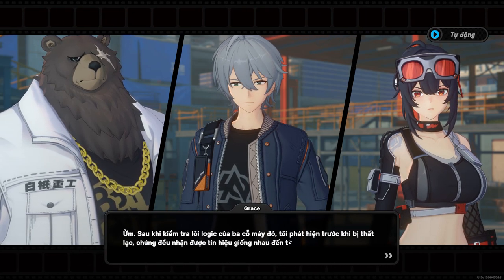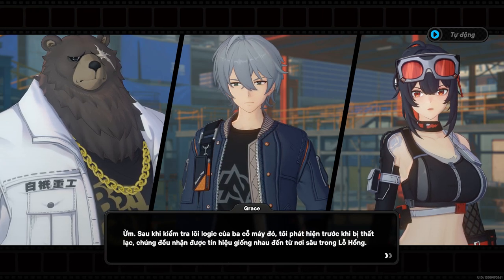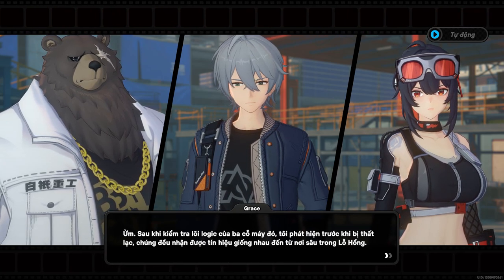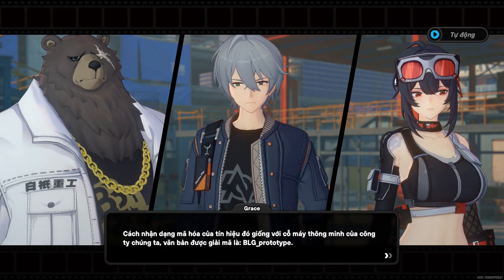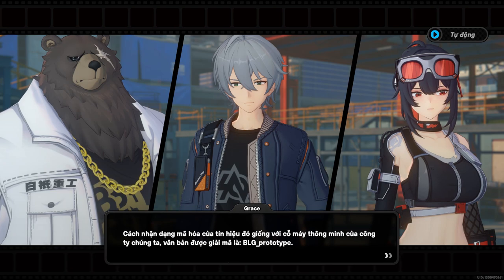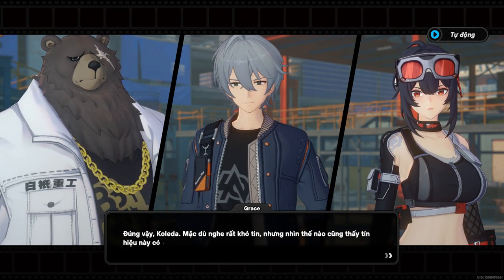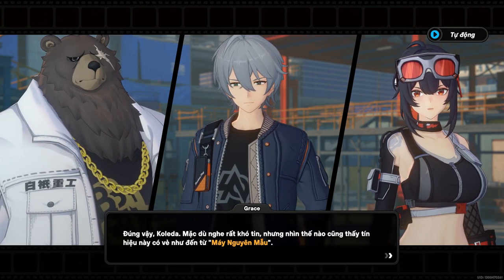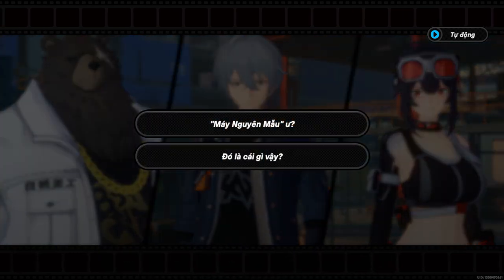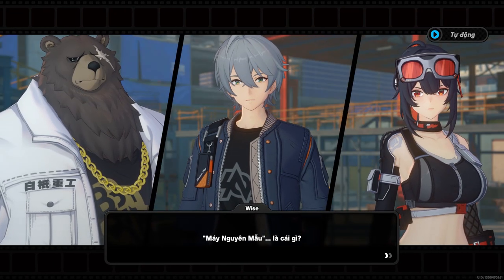After examining their logic cores, I found they'd all picked up the same signal from deep within a hollow before wandering off. The signal's identification code format is the same we use in the company. When decoded, the text reads, BLG prototype. That's right, Kalita. Unbelievable as it sounds, the signal seems to be coming from the original prototype.